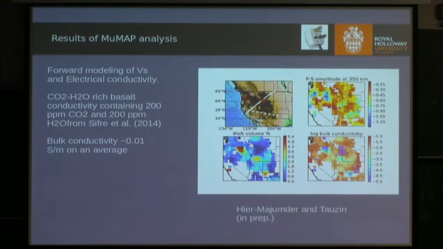What we could also do is calculate electrical conductivity. This is a map of the bulk conductivity. Leila and I worked with Fabrice Gaillard. We got this paper by Cifre et al. Fabrice's group was looking into how CO2 and H2O change the conductivity of basaltic systems. So we could do this type of forward modeling of bulk conductivity based on the melt volume fraction that we get.